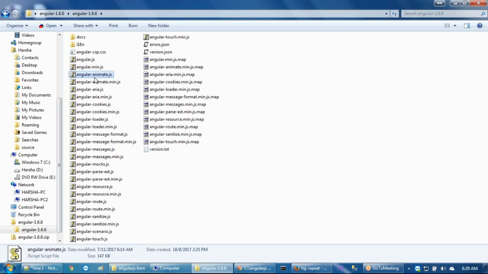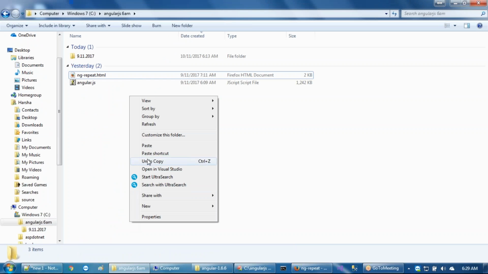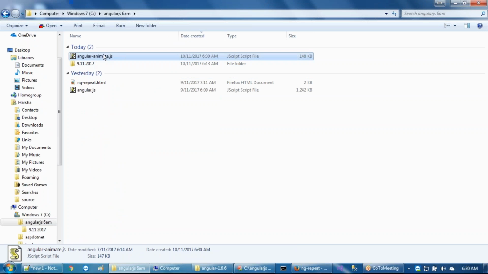Any change from one value to another happens gradually based on the time duration. That is what CSS animations say. And we already have the AngularJS framework. That integration is done by the angular-animate.js file. To perform the animation, we have to copy this additional file into the application folder.